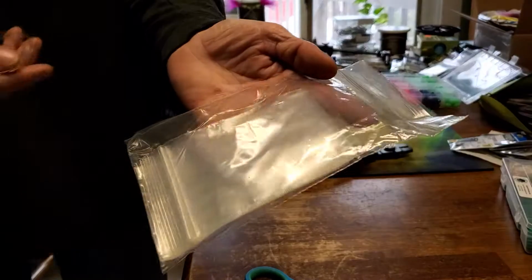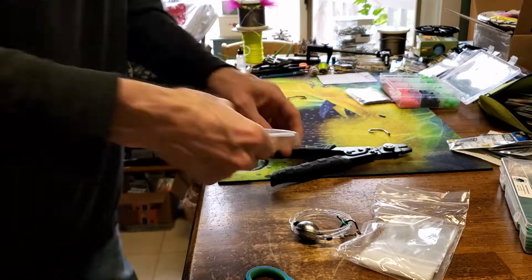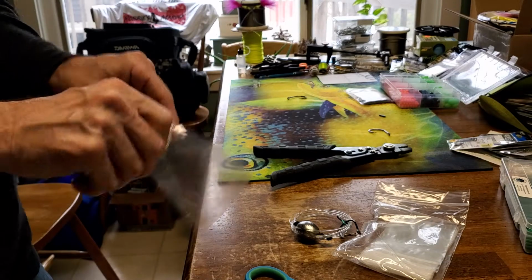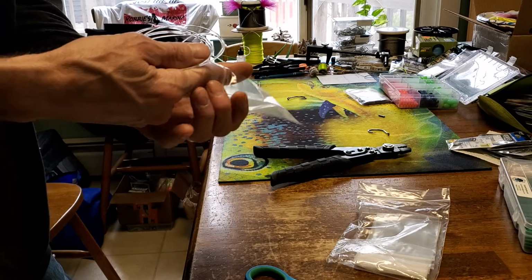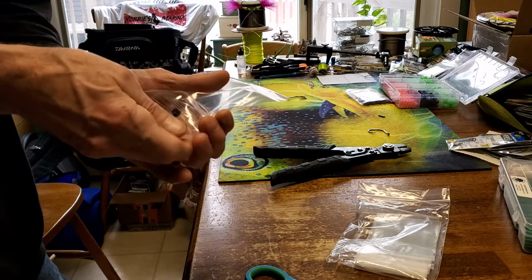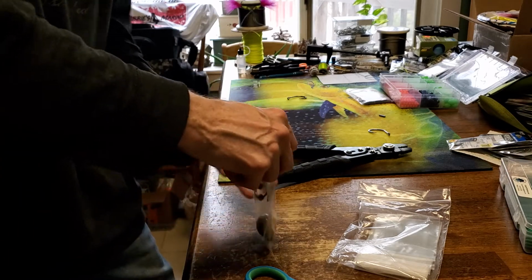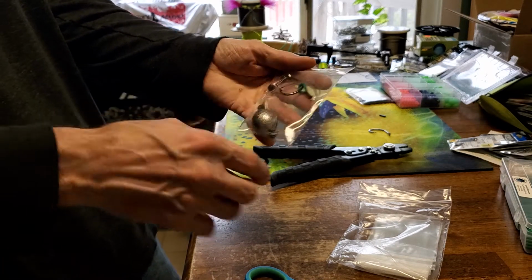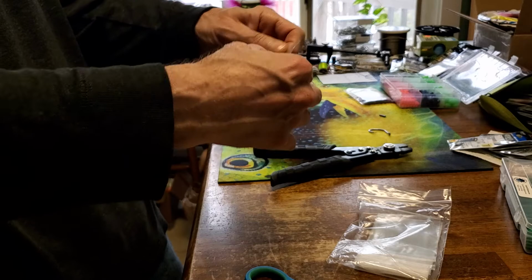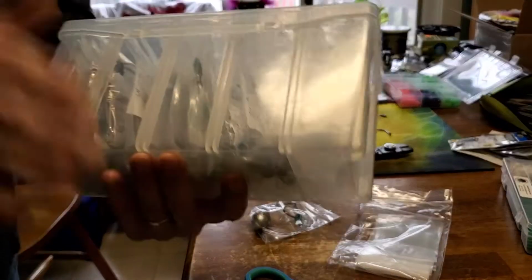I got these little 3x5-inch baggies at Walmart. I think there are 100 of them for 99 cents. Real cheap. And I'll make a piece of paper in here, and I'll write 60-inch, 150-pound mono, 60 inches long, 7/0 circle hook, 4-ounce egg sinker. I'll write it and I'll slip it inside that bag.